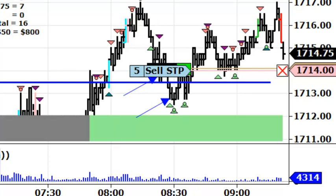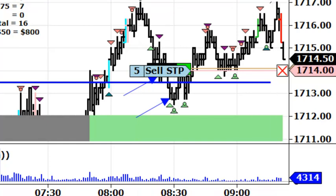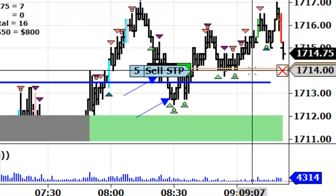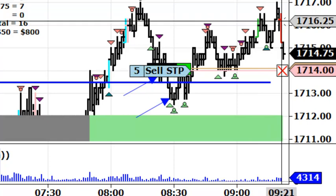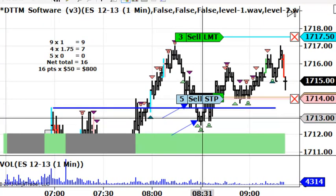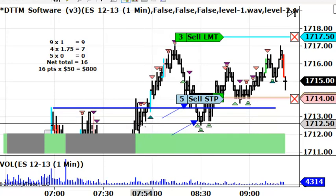Okay, just started the video back up. As you can see here, it did come up and touch on the high. We did not make that new high. The market has come in here with a nice level 2 selling bar. I've left the stop here at break even. Oftentimes this kind of aggressive selling will have some follow through. So obviously I'm in jeopardy here, being stopped at a break even on the final partial position. So we'll just see what happens here.